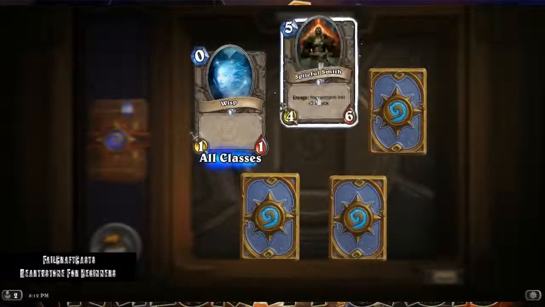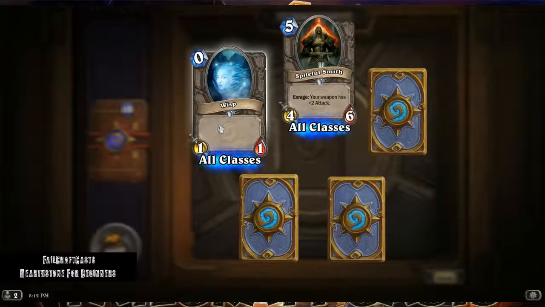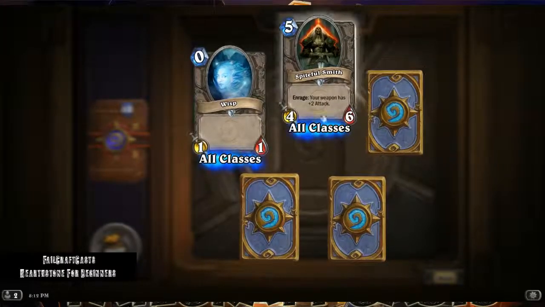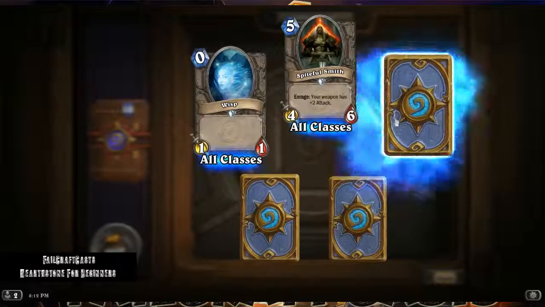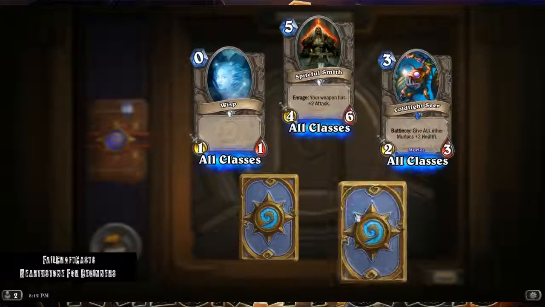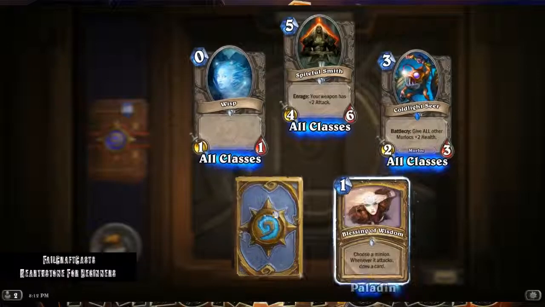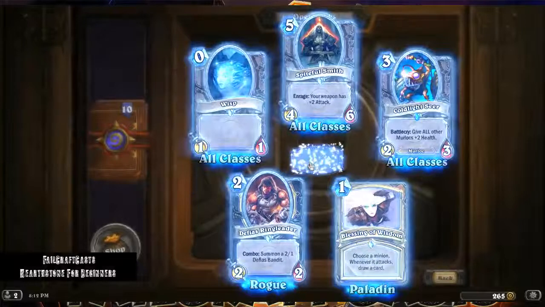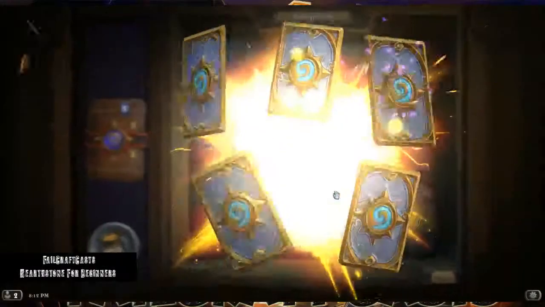Wisp. Oh, it's a free, yes, okay, it doesn't have charge or anything like that. Funny old card. Spiteful Smith, always has some good uses, especially weapon decks there with that Enrage. Coldlight Seer, every Murloc's best friend. And finishing up with the Defias Ringleader. It's more disenchant fodder, but a good card for rogue decks.